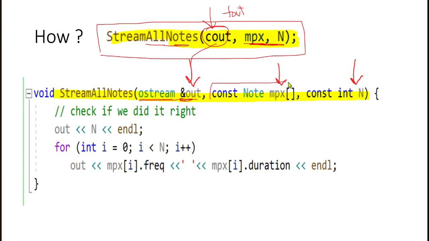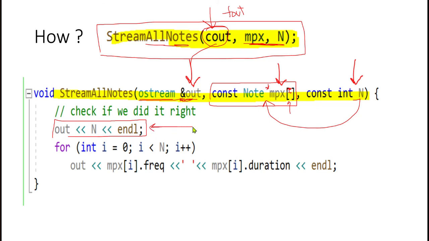Next, here's our array. This is perfectly fine. You could put a star here too, it works as well. There's a bunch of notes. This is how many notes we have in there. And you take a look. The first thing we do is we take n, and if we're sending this to the screen, I tell you there's 25 notes. I'm actually just printing out the whole file and sending this to the screen. Why the screen? Because I'm using cout. That's the console. This could also go to a file. It's a very versatile function.